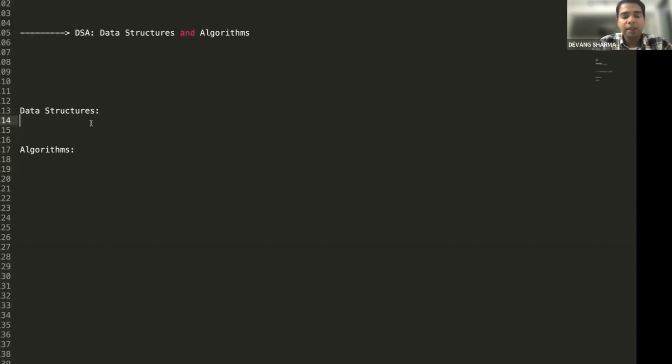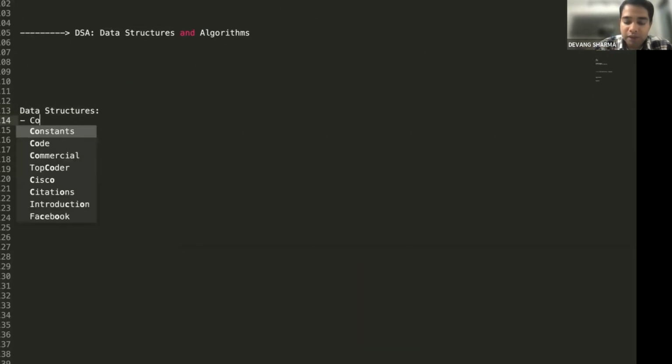Okay. So let's understand what is a data structure, what is an algorithm as per theoretical definition. And then we'll take a practical example to make sure we are clear with that. And then we'll circle back to it. Okay. Starting with number one, what is a data structure? If you look at it, it's a combination of two words. One is data and one is structure.